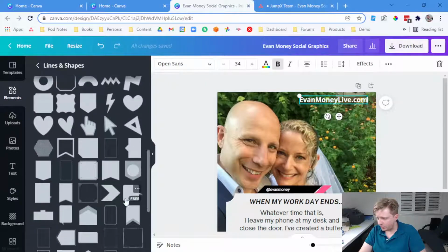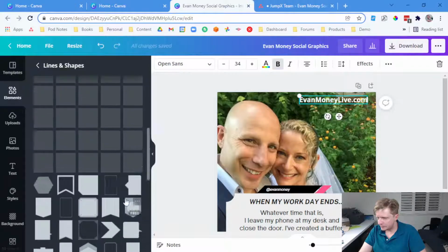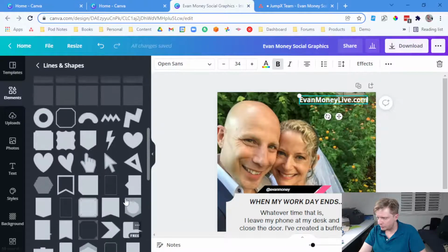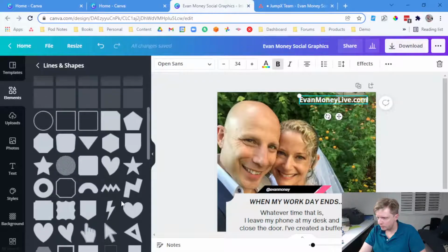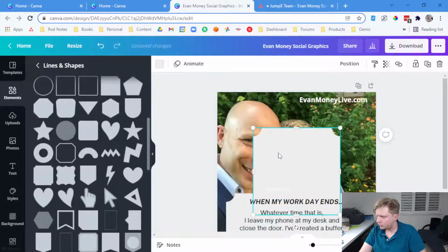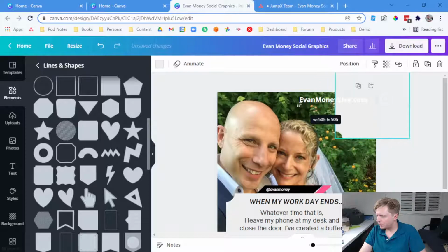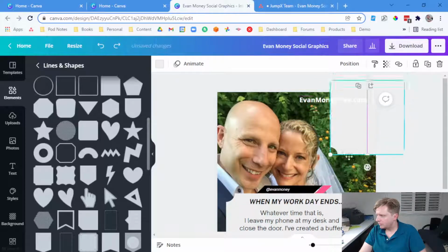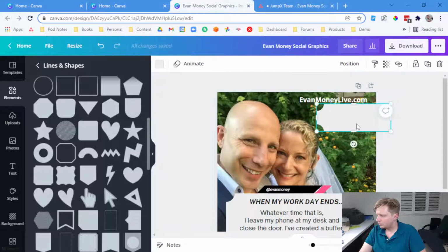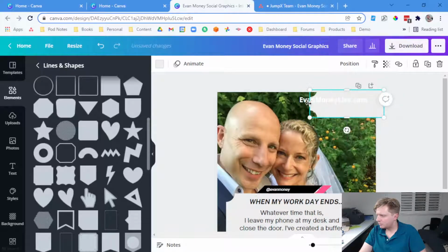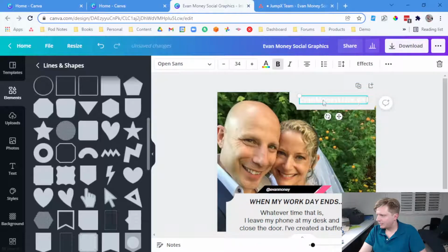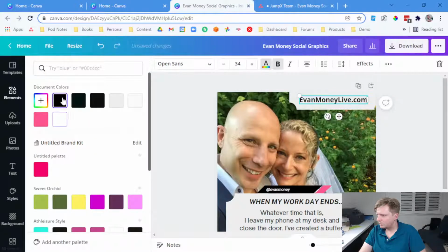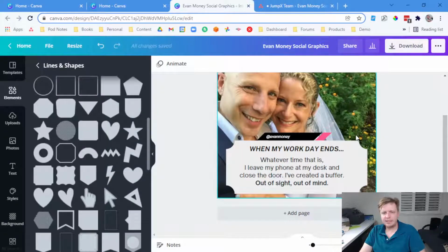I do like the heart in some of these. And so I guess we'll try, what did we just have? We used this shape before. Let's put this on the top, whoops, in the top corner here. Sort of do something like that. And then, oh, they won't let us get closer to that. And then maybe make that color. Okay, so that's how we make one of the social graphics.